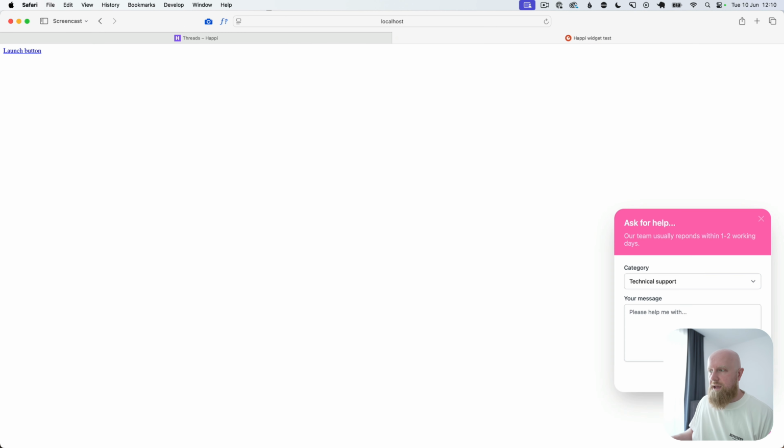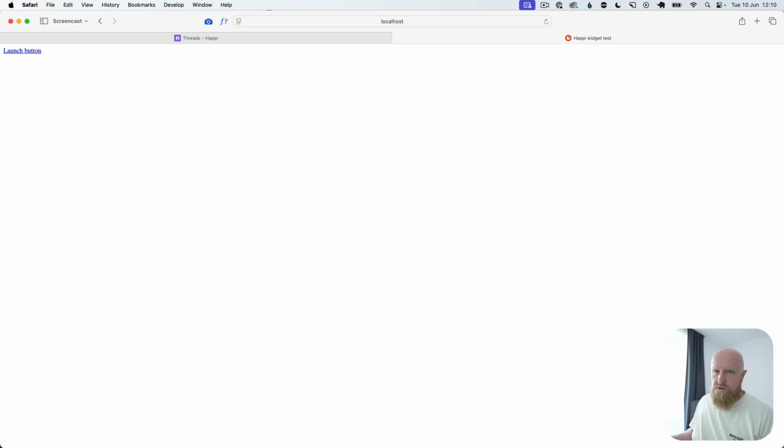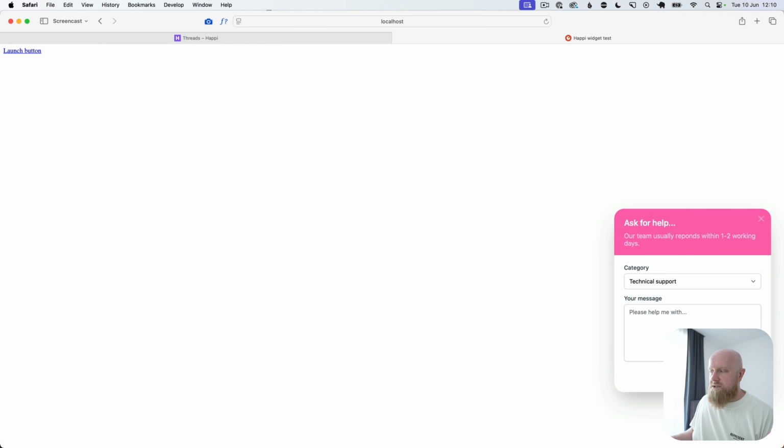And the last thing I'll show you is the support widget. This can be embedded on your website or into your application, and it can be fully customized. You can customize the colors, the text, everything like that, categories and everything. You can provide it with customer data up front, so it saves that and the customer doesn't need to enter their email address or name. Or if that's not something that you have, it's a public website, they enter their name and email address first before getting to this screen.